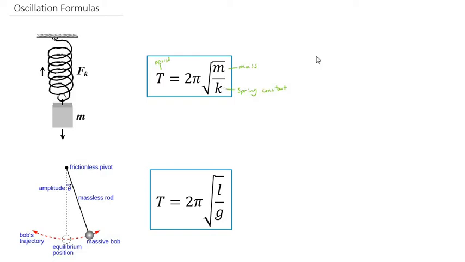What you might find surprising is that there is no term in this formula for the displacement, or what can be called the amplitude, how far we pull this mass. That makes absolutely no difference for how long it takes for this mass to oscillate back and forth.